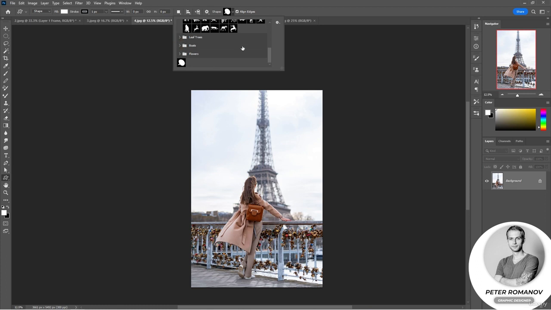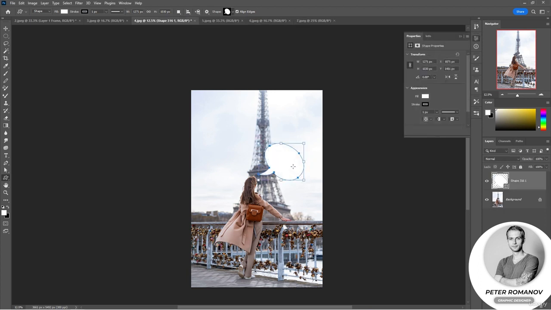Now we have a certain number of shapes here. You may have other shapes. To edit standard shapes, click on this icon and select the set of shapes that you would like to edit. But now we'll use a standard shape to create a frame. I take a shape that imitates this bubble. So I will draw something like this now. This will be our bubble. It is immediately drawn on a new layer.